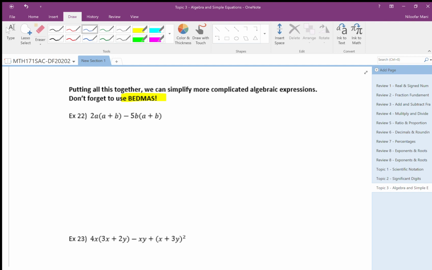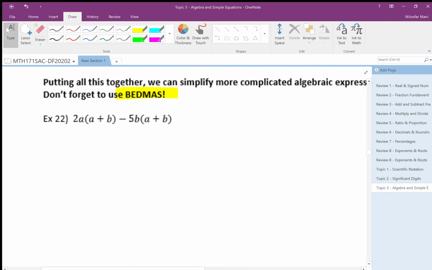Okay, so just here I have the first bracket. Inside the first bracket I cannot do anything because it's a plus b, so a plus b I cannot simplify it. I have the second bracket, a plus b, again I cannot simplify it, so I can do this one first and then this one, this one, and then this one, this one. Okay, so make sure to follow BEDMAS wherever you have addition, subtraction, multiplication, division, all of these brackets. So bracket first. Inside the bracket, if you can simplify, do it. Okay, but here we can't, and it's a plus b, so what should I do here? I don't know what is a, I don't know what is b.